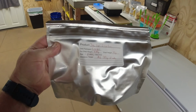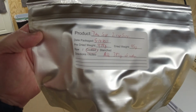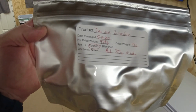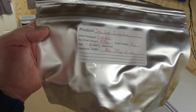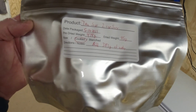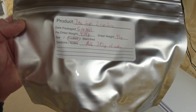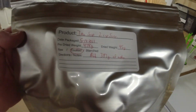And so that is a 2" by 4" label, and this one was taco soup. It was a 2-cup serving. The date that it was packaged, the pre-dried weight and the dried weight, and then the grams of water that you add back to it. And I have not done a conversion chart yet on that.